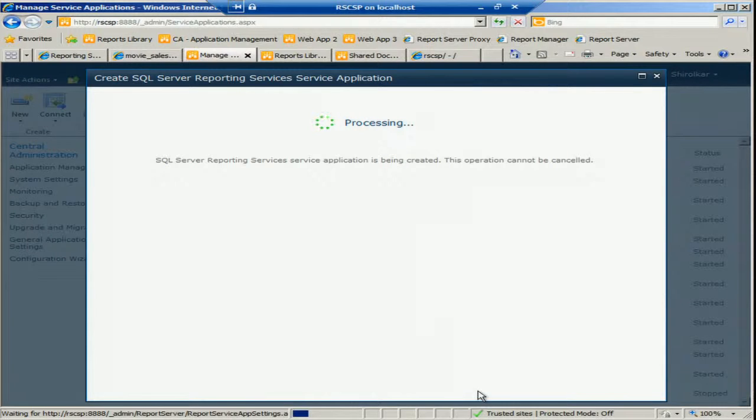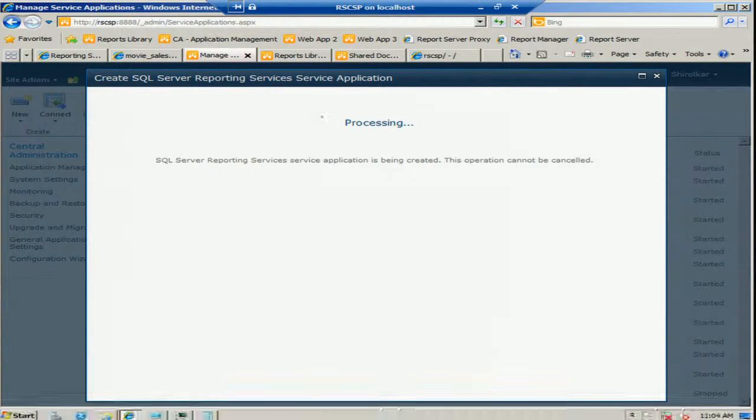It does take a little bit of time, but it's a lot less than creating the config tool, going back into the central admin, and doing all the various configurations in order to have a running Reporting Services integration with SharePoint. Okay.